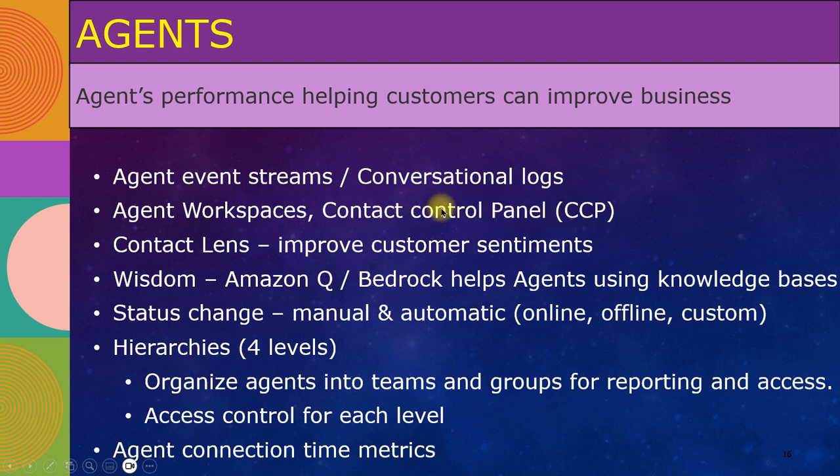So if the agent just goes to the contact control panel, they could pick up calls on a queue. So an English speaking agent goes to an English speaking queue, they could take calls. If they get a customer that's Spanish, they could use a quick connect and transfer them to the Spanish call agent.